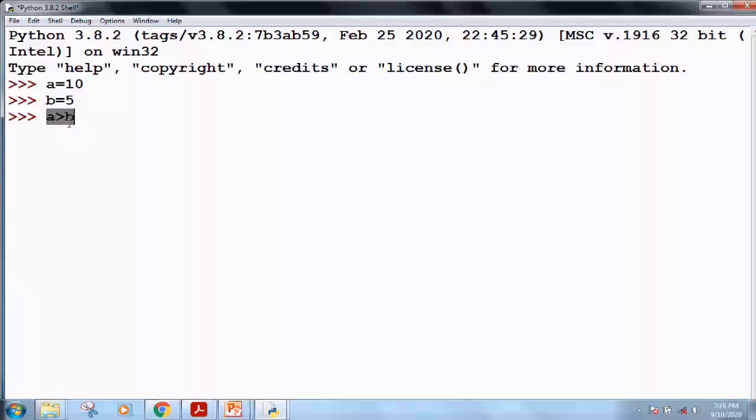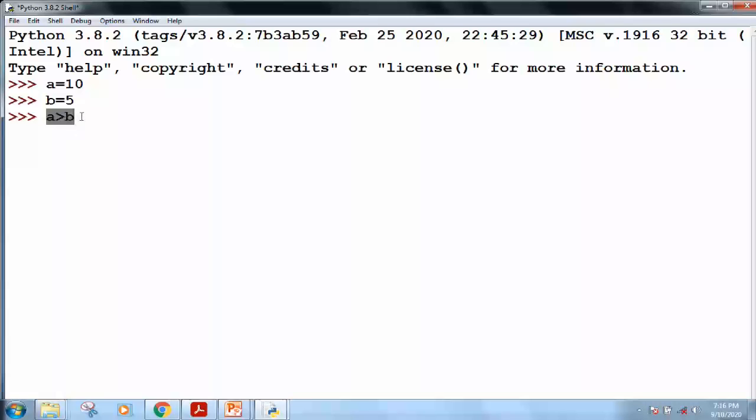Here I have put the relational operator greater than between the two operands a and b. Now what will happen: a greater than b, this is the question. Is a greater than b? The answer to such a question will always be a boolean value, true or false. I already told you in the previous chapter that true and false are the boolean literals.